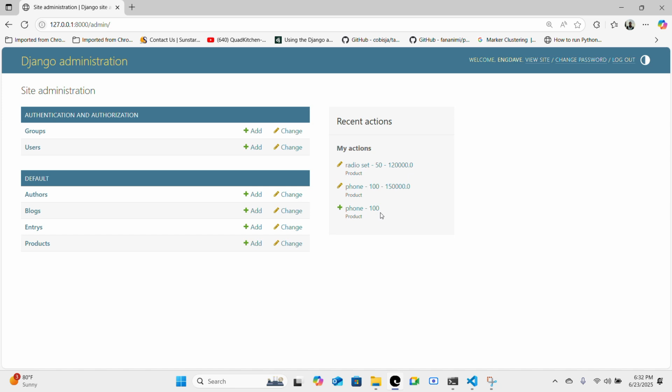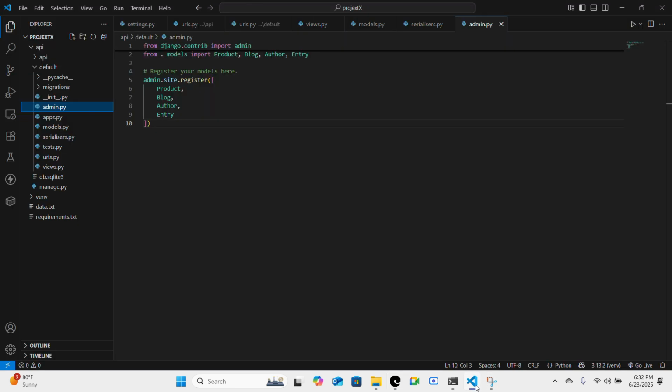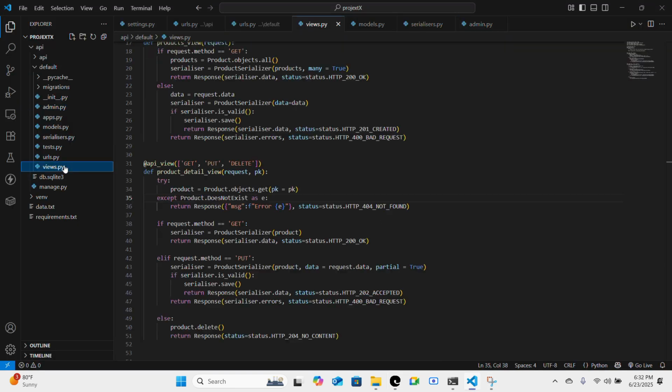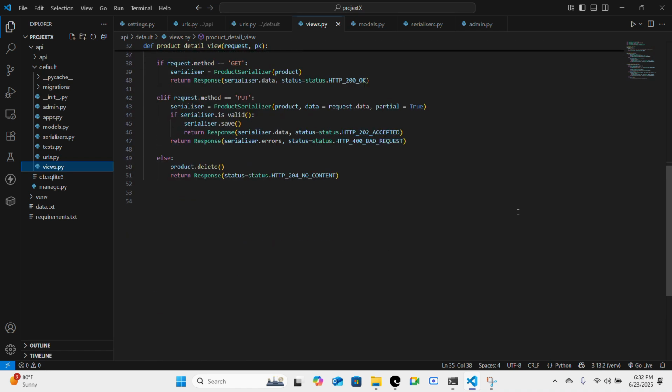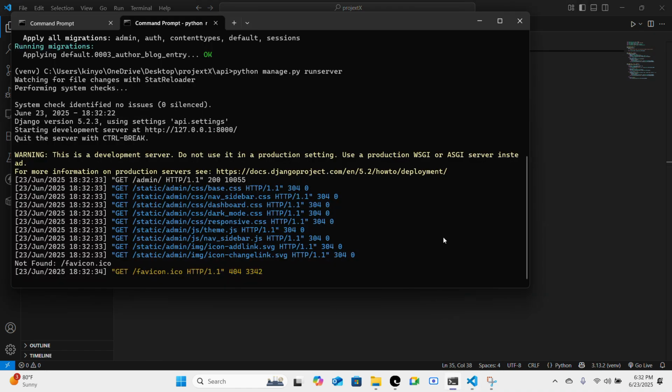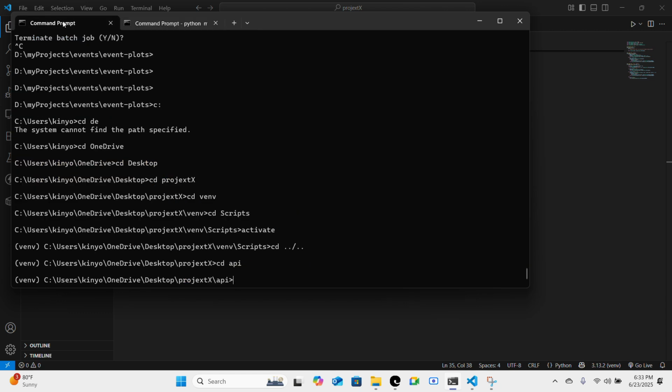Now we shall start with making queries. Ideally, you can make your queries from the views, just like we had some view here. You can also make queries directly from PowerShell or the Django shell. That's very powerful for testing or practice purposes for the different queries that you're going to be writing.